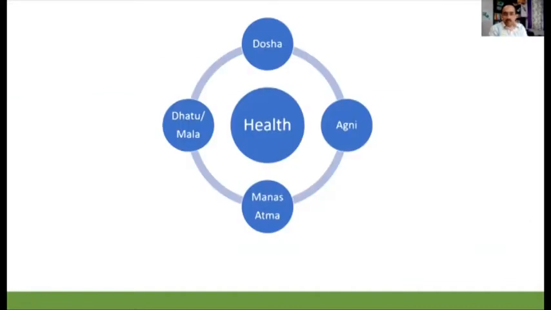Health as per Ayurveda is considered a balance or optimal state of dosha, Agni, Dhatu, Mala, Atma, and Manas. If you go through the WHO definition of health, physical, mental, and social well-being, Ayurveda has gone 2 steps ahead, stating that the Atma or soul should also be in harmony with the body in which it resides. So health is always a balance of the dosha, the dhatu and mala, the manas, the atma, and the agni, because agni is one of the important factors which keeps the balance.